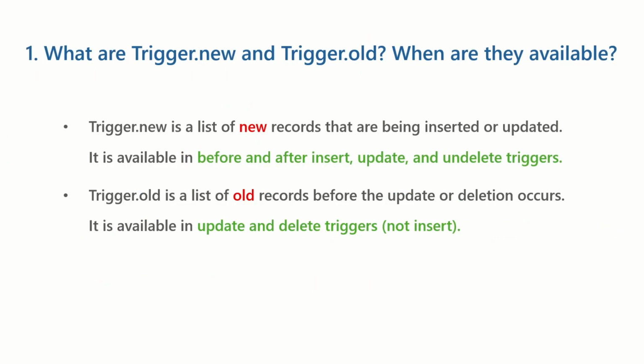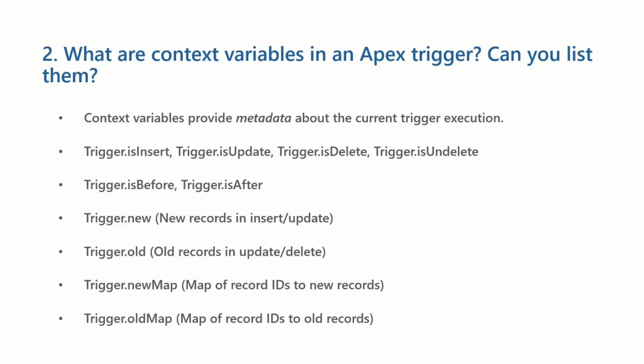So I'm going to start with basic questions, pretty common questions, very straightforward. What are Trigger.new and Trigger.old variables? So they are just lists of what is being inserted or updated. Trigger.new is the list of new records and Trigger.old is the list of old records before the update or deletion occurred, meaning the existing copy of records. So all the existing field values are in Trigger.old, and the new values of fields are in Trigger.new. Okay, and both are list data type.